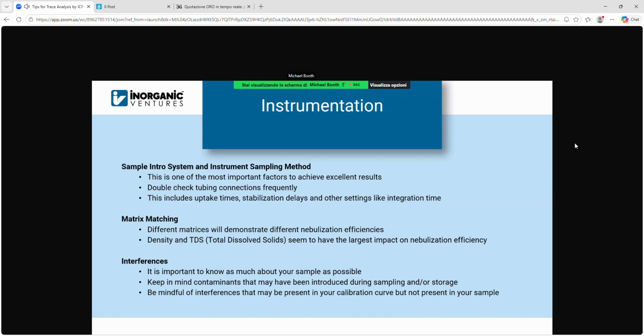And the last thing I'll mention on this is just be mindful of interferences that may be present in your calibration standards, but are not present in your samples. So this is something where you can get a really well-designed method. But what happens if your samples that you're running, they're most likely unknowns, but what happens if they don't contain an element or two that are in your standard set? Will that cause interference, or will that lack of potential interference cause any issues with your sample results? So it's something to keep in mind and just double check.